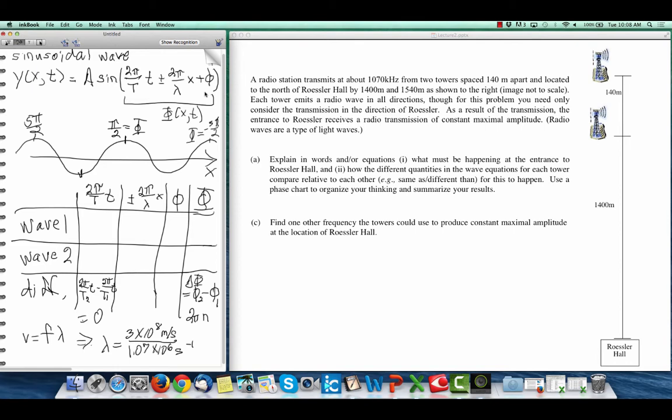I hear pi. Do I hear anything else? Yeah, delta x, so what is it really? I mean, I can put it all in. 2 pi over 280. I can factor that out because that's in both terms because the wavelength is the same for both terms. And then it's just x2 minus x1. x2 minus x1 is 140. So if you work that out, you end up with pi.